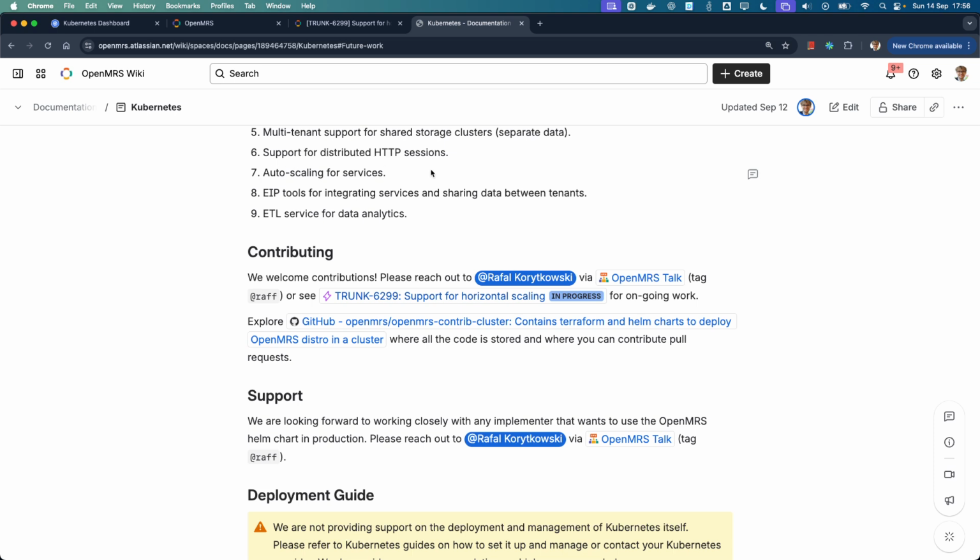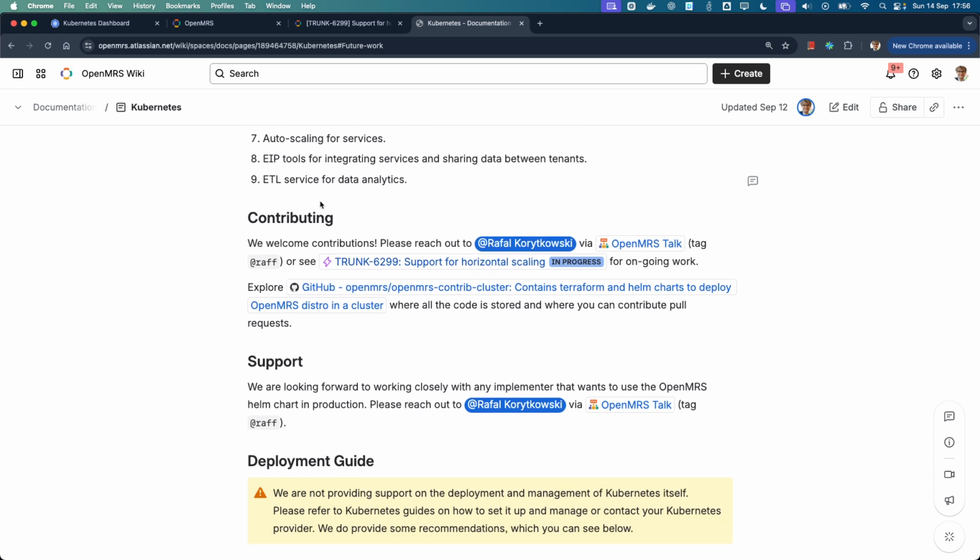Auto scaling for services. It's actually possible to set up in Kubernetes triggers that can automatically increase number of replicas or decrease number of replicas based on the resource usage.